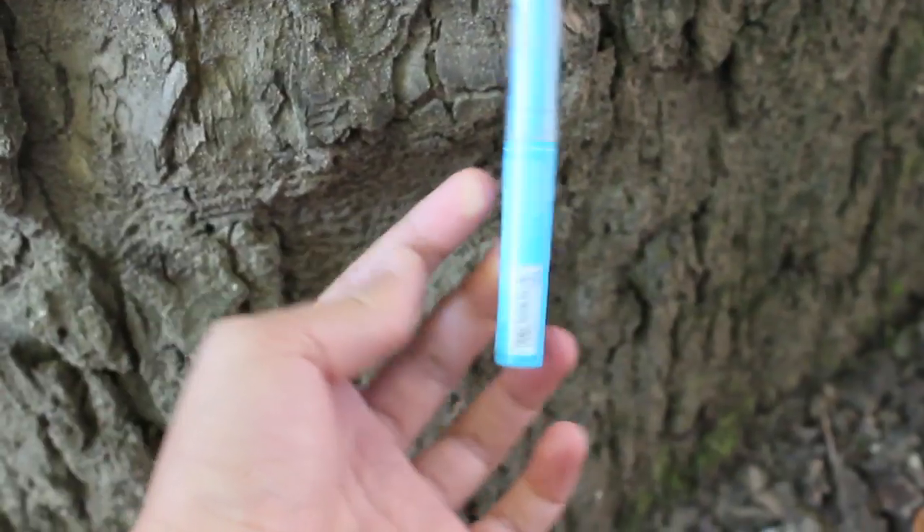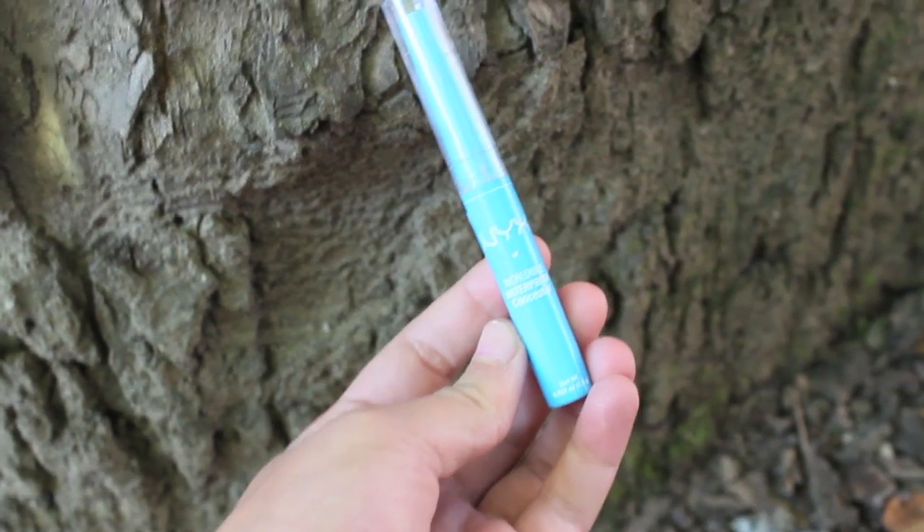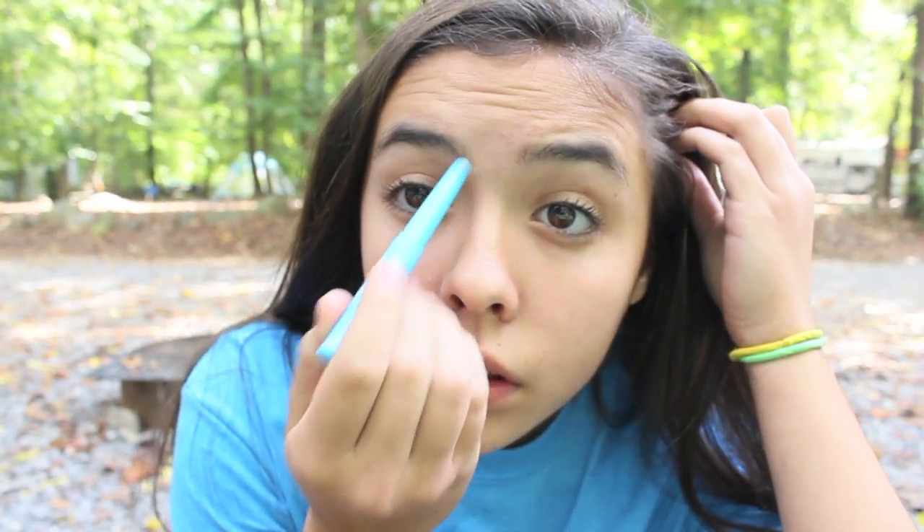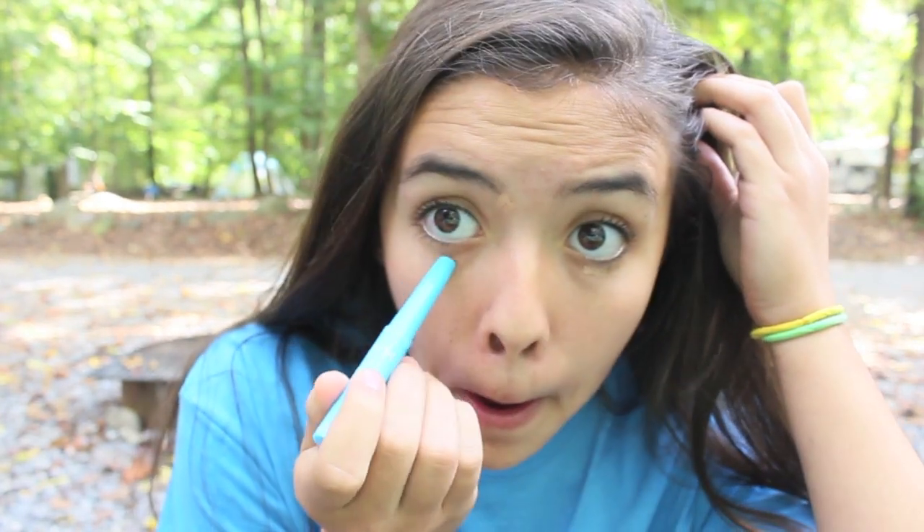Let's go ahead and get onto the makeup — the very little that I wear while camping. Keeping it simple, I like to skip foundation and just go to concealer. This is the NYX waterproof concealer, and even if you're not going someplace where there's water while camping, it is still a really nice, thick yet creamy concealer to just apply on blemishes or under your eyes.